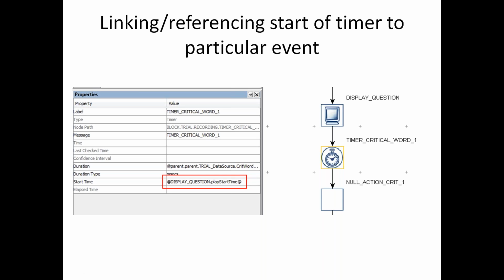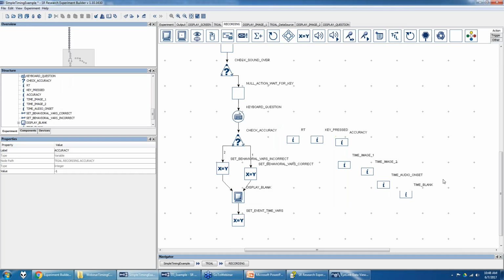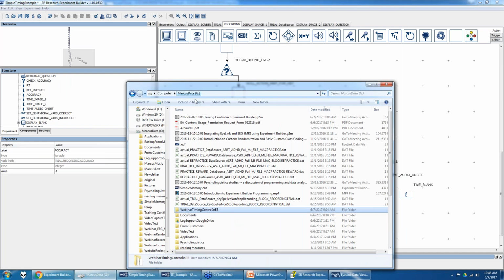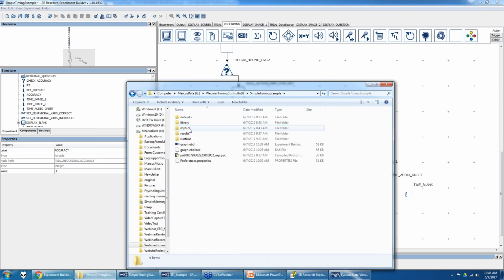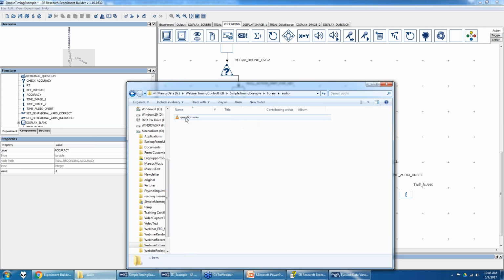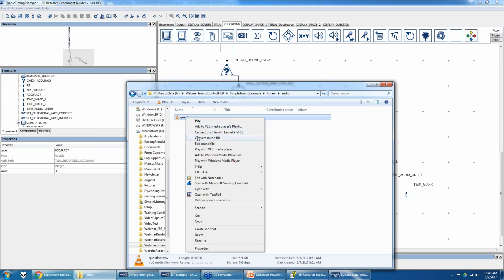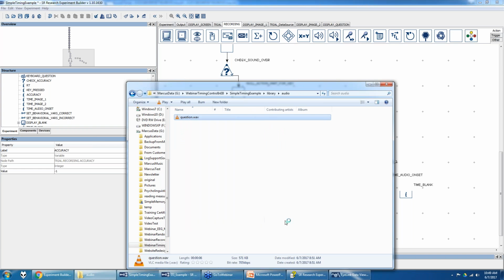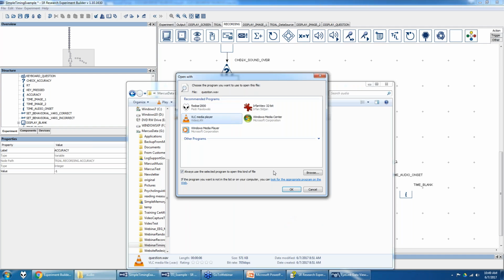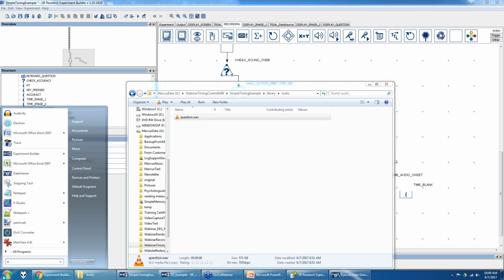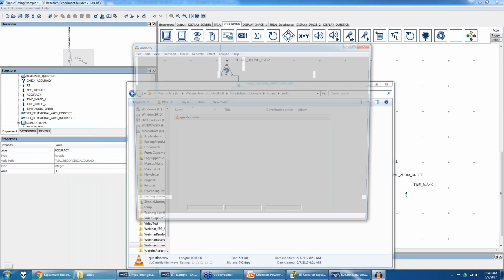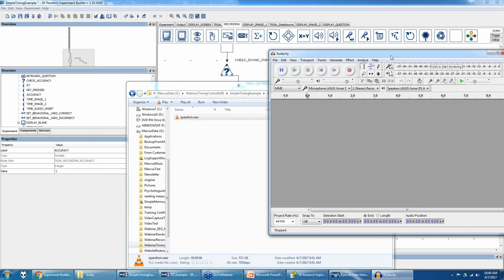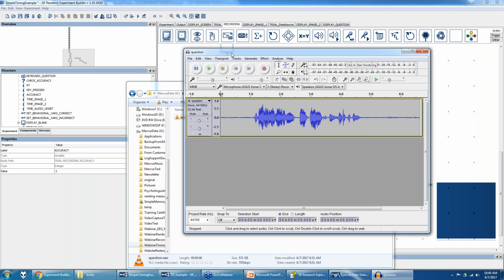The first thing I did was record an audio file, and I'm going to open that audio file in a little audio editing software. If I go to library audio, there's the audio file, and I'll open this with Audacity, which is a free sound editing tool.